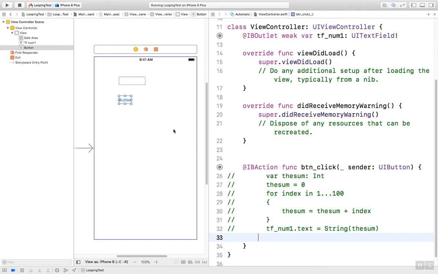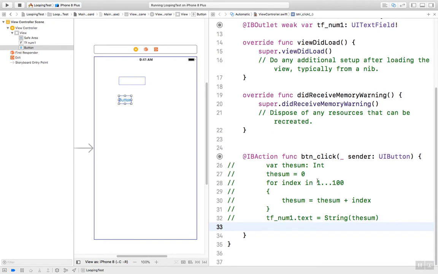Well, next thing we're going to look at is a while loop. Now, the while loop is, let me talk about this. Even though we talked about it in the other course, I'm recording this for people at home also. First time through this loop, the sum is equal to zero and index is equal to one. So it plugs in zero here, plugs in one here. Zero plus one is one, and assigns that to the sum. Then it comes back and does this again, and automatically increases index by one, so index is now two. So it takes the old value of sum, which is one, and adds two, which gives you three, and so on.